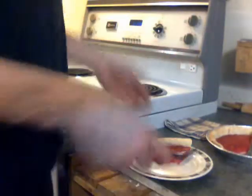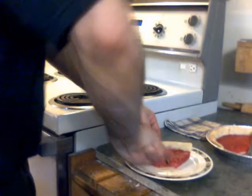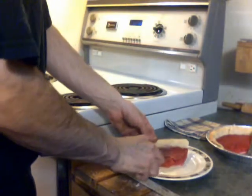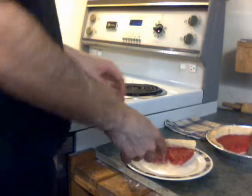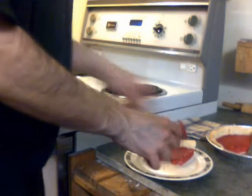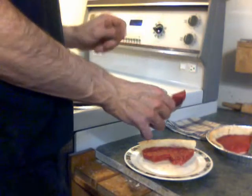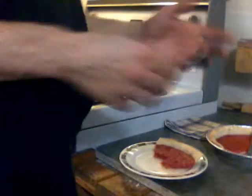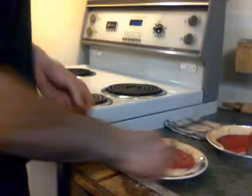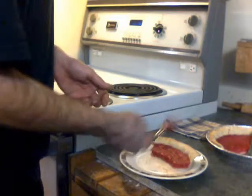It tastes like a nice sweet strawberry. It's got just the right amount of tart. It's just as cold as it'll ever get in the fridge. You can put it in the freezer to give it a little more texture too, but it will freeze hard, so you take it out maybe 15 to 20 minutes before you want to eat it. Well, now that is good.